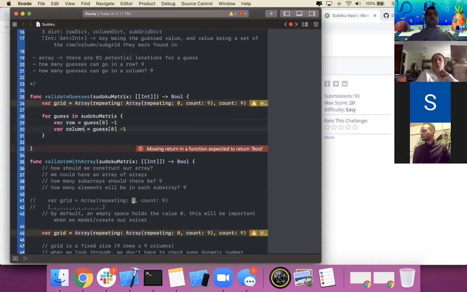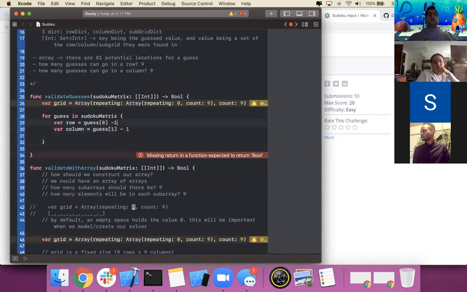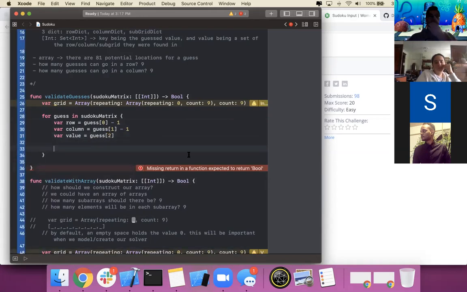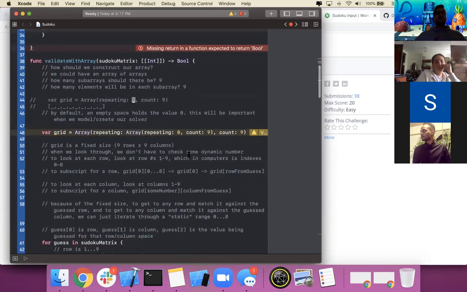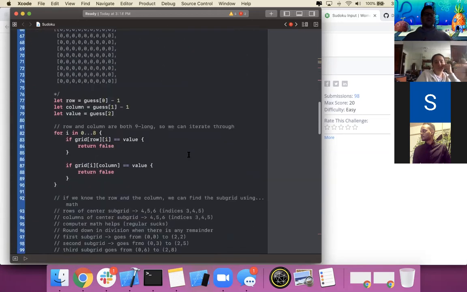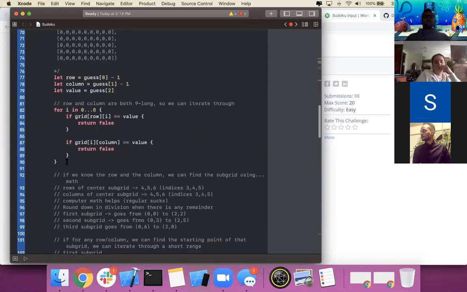It's the second part of the guess, so the second element in the array. And then our value, the thing being guessed, is just guess at the second index.